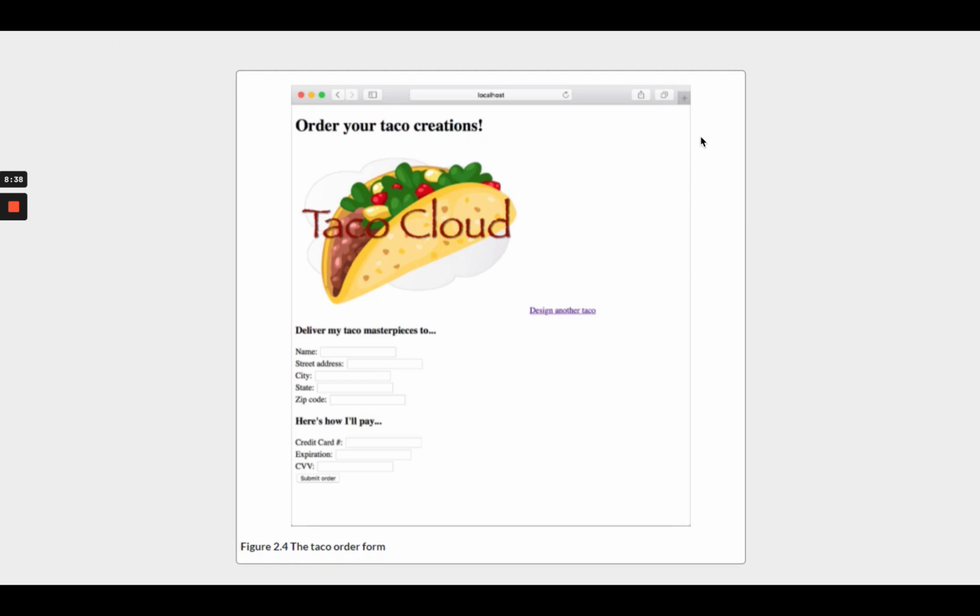Now that you've developed an order controller and the order form view, you're ready to try it out. Open your browser to http://localhost:8080/design. Select some ingredients for your taco and click the Submit Your Taco button. You should see a form similar to what's shown in Figure 2.4.